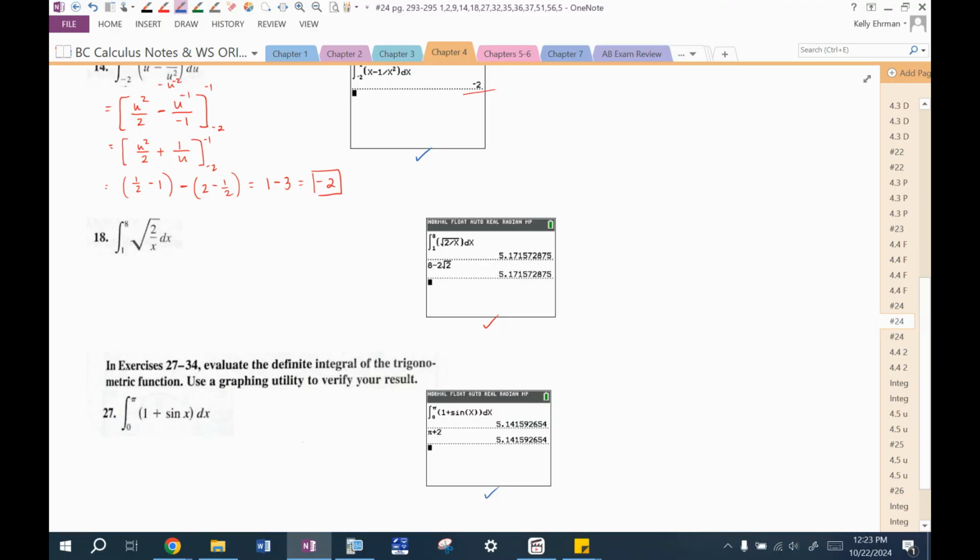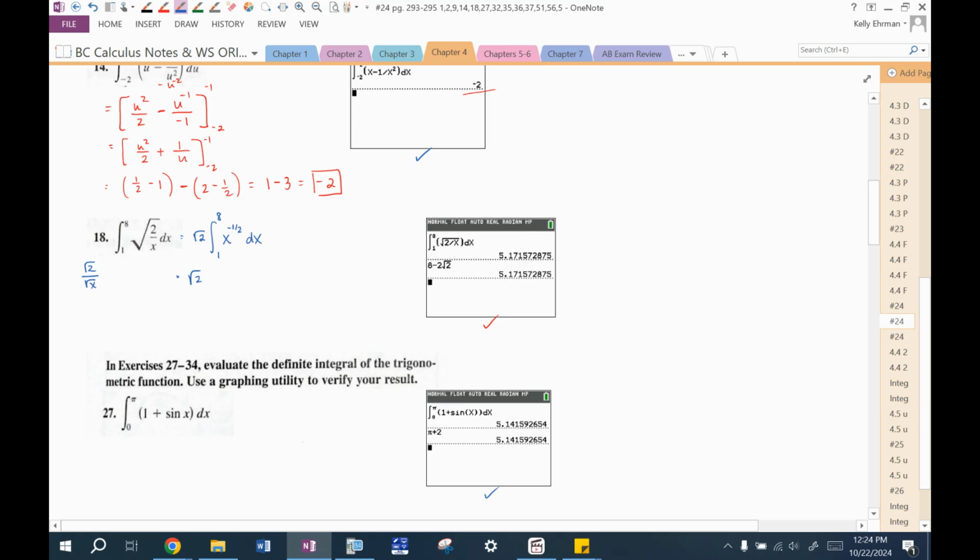This one's going to take a little bit of algebra before I get started. We can't just say this is 2 over x to the 1/2 power because we haven't talked about u sub yet, so you need to work on this a little bit. The square root of 2 over x is the same as the square root of 2 over the square root of x. So that means I can rewrite this integral. I'm going to pull a radical 2 outside, just so it's out of my way. And then instead of 1 over radical x, I'm going to make that x to the -1/2.